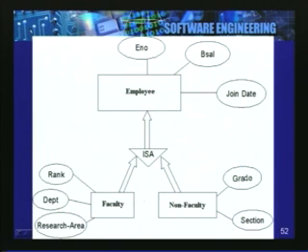Here is the example we were discussing, where we started by saying that we have the faculty entity and we have the non-faculty entity, and they had some common attributes. These common attributes have been extracted and we have created a general entity, a more generalized entity called employee, and the common attributes have been identified here. These include the employee number, which is the key attribute itself. Then we have the basic salary and the joining date. These are applicable to both the faculty as well as non-faculty, therefore they have been pulled out here. The non-common attributes are left with the entities. So faculty has attributes such as rank, department, research area, whereas non-faculty have rank, grade and the section in which they work.